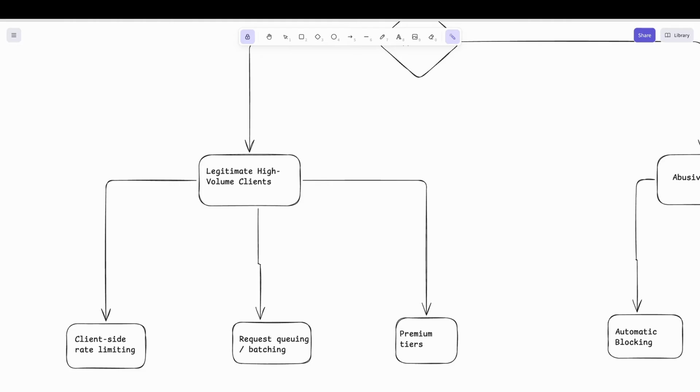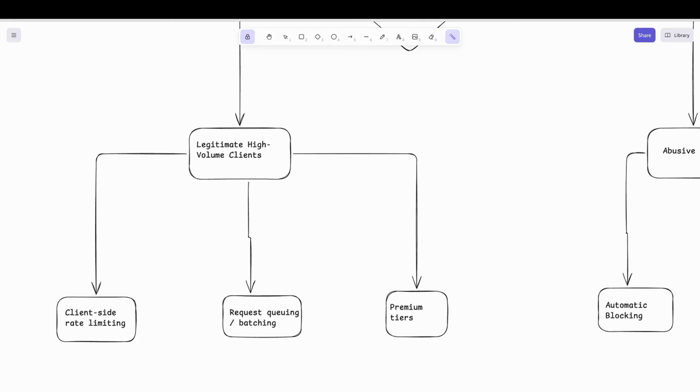And to be practical, let's say we have OpenAI or other SDKs. They really have their own built-in client rate limiting logic that respects the server response headers that we are trying to send using the logic that we have created. So that's something that can help mitigate these high volume clients.